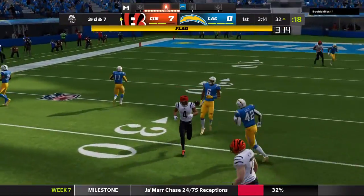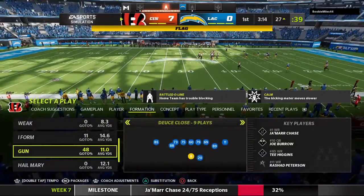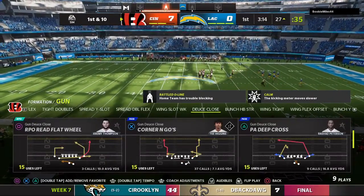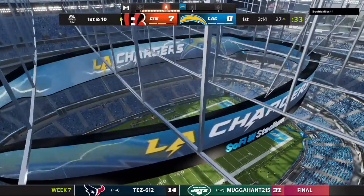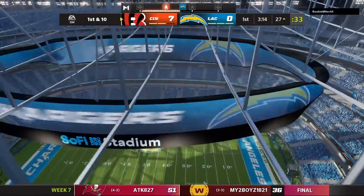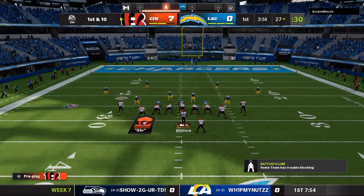That's incomplete, but there is a flag down, so hang on. A big call coming on 3rd down. So pass interference to call. That's going to set him up with a 1st down. And if it's a bang-bang play, maybe the flag stays in the official's pocket, but instead, he definitely impeded the receiver's right to catch the football. The officials are letting the players know how the game's going to be called here in the 1st quarter.